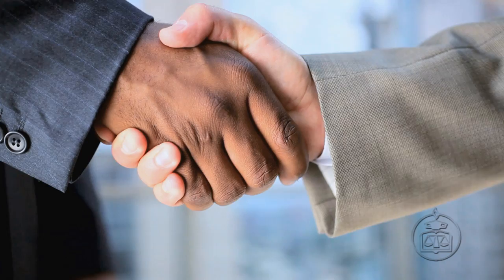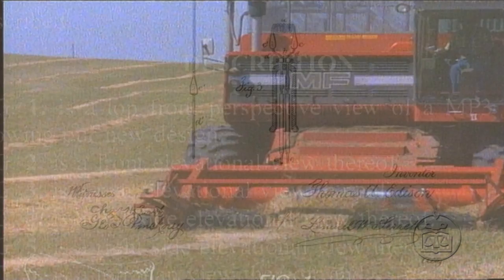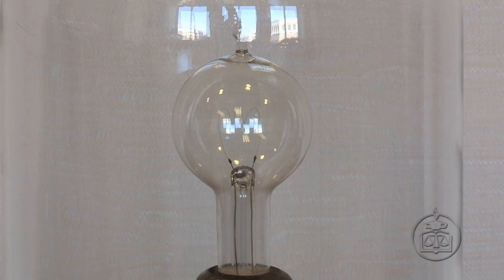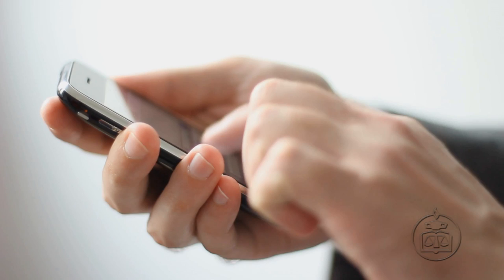A patent represents a bargain made between the government and the inventor. In return for the right to prevent others from using the invention, the inventor must enhance the public knowledge, or what we sometimes call the state of the art, by adding something new and useful to it. A famous example is Thomas Edison's invention of the light bulb. Harnessing electrical power for illumination transformed society and led to many other important breakthroughs. During the lifetime of the patent, its disclosure may inspire new inventions, and after it expires, the invention is free for anyone to use. It is this combination of something new and valuable to the public that justifies granting time-limited patent protection to the inventor.